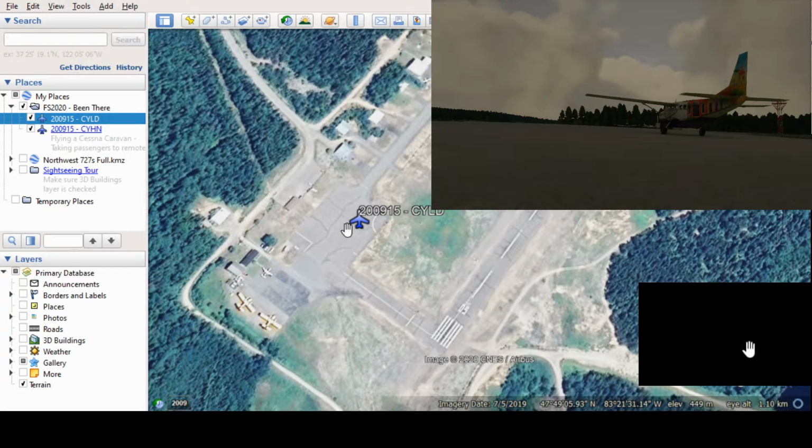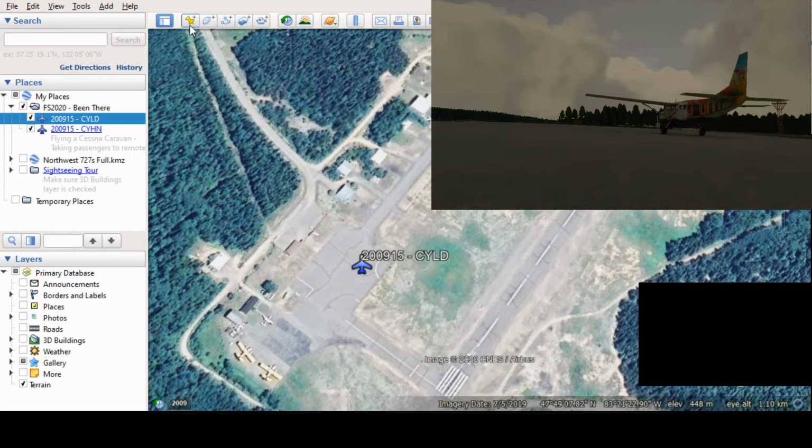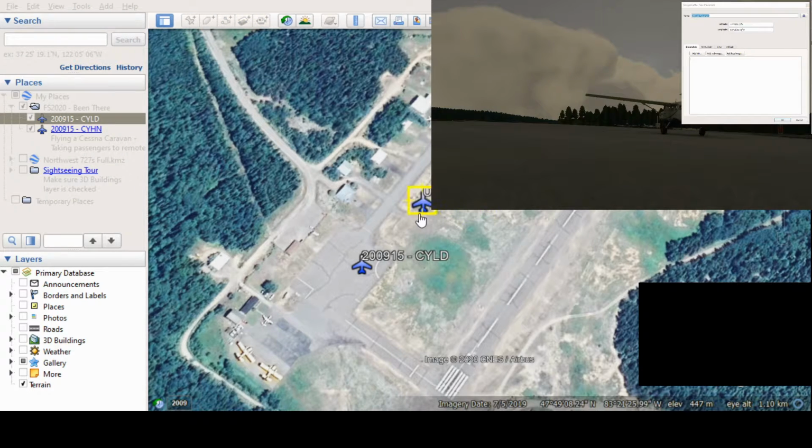Now this is where this little black box is going to make sense in the bottom corner. To add a new landing location, all you need to do is click on the yellow pin tab, or little box up here, icon I guess. And when you do that, you're going to get a new location.